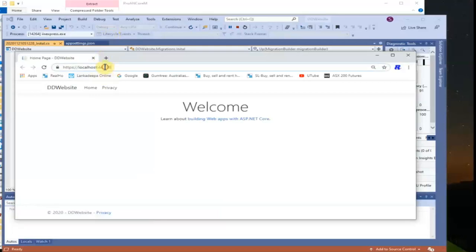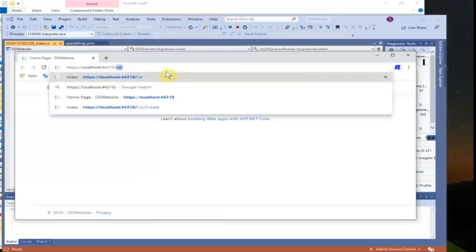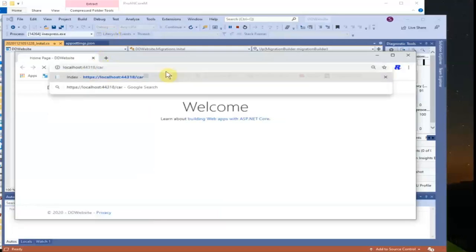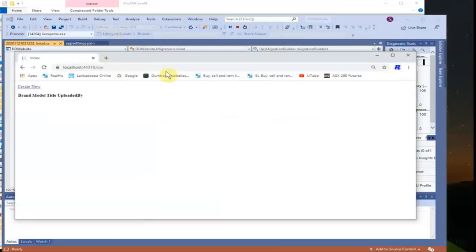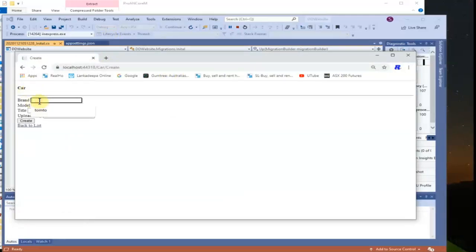So far so good. We need to go to car. Okay, so this time it has gone. Because there is no data on the database, we'll say create new. So the brand is Toyota. So model we say Camry.